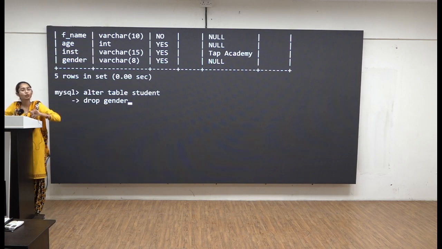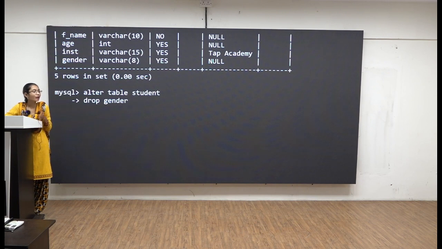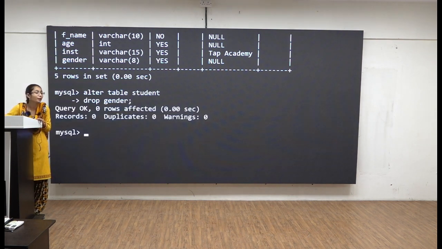Now is it required for me to tell the data type? No. Why? Because I want to remove a column. What will I do by keeping the data type? No matter which data type it is, I don't want that particular column. So you need not tell any kind of data type. Directly you can tell drop and the column that you want to remove. So alter table name, drop, and the column that you want to drop.